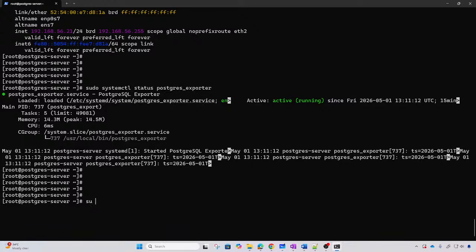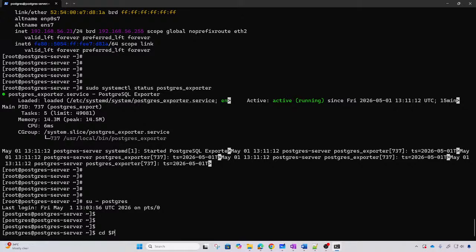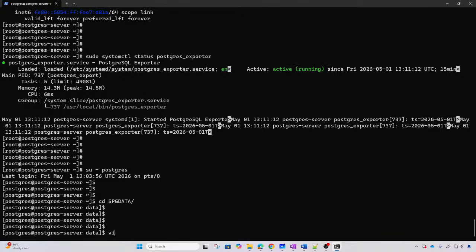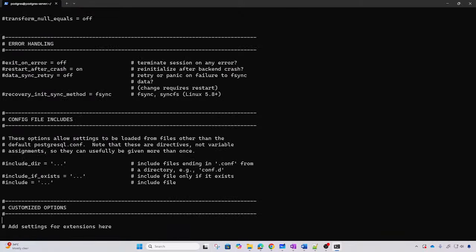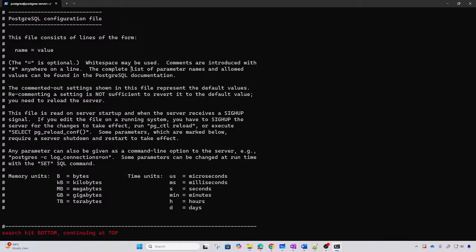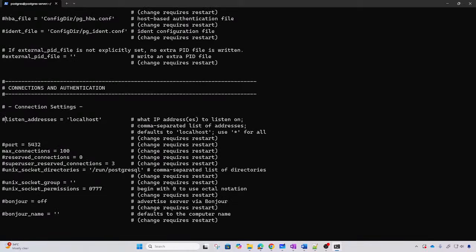So simply go to your database, go to your Postgres config, and make sure your database is configured in listening mode from anywhere. Yes, this is the problem. Let's fix this.